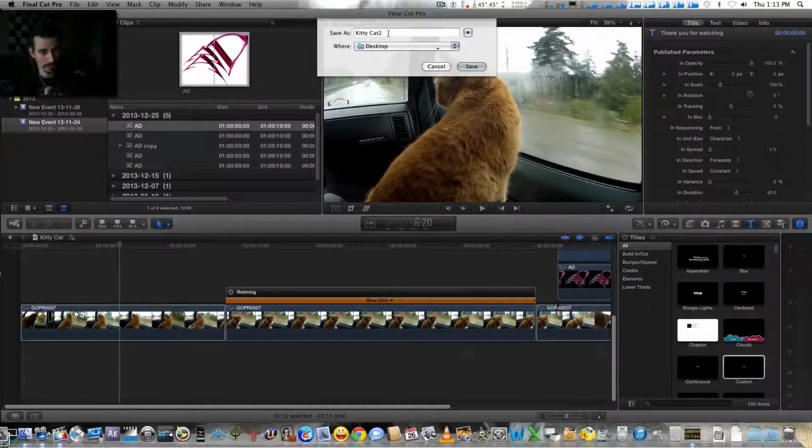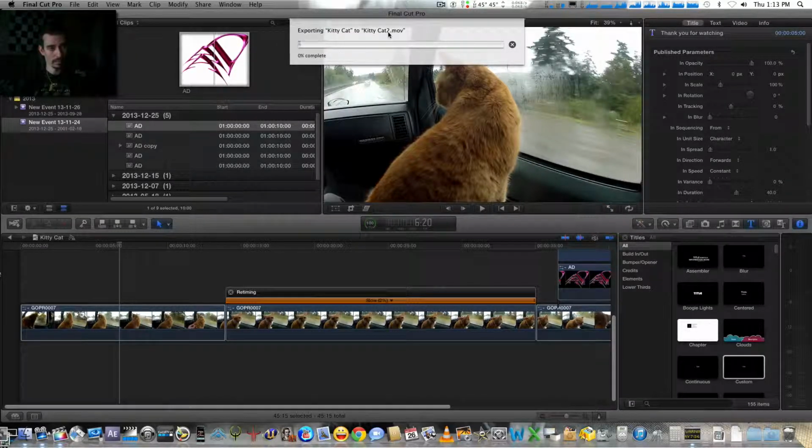Now let's see what's going to happen here. There you go. Because there's a lot of frames in there, and I know this is not an easy task because it takes a lot of CPU. It takes a lot of hard work for those little chips in there.